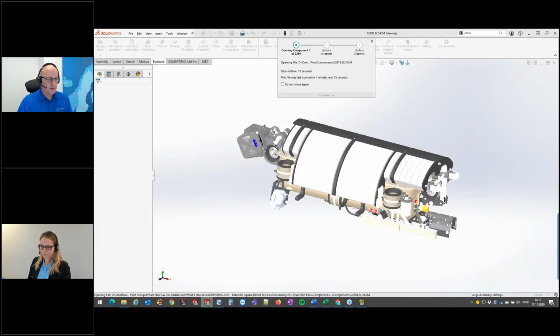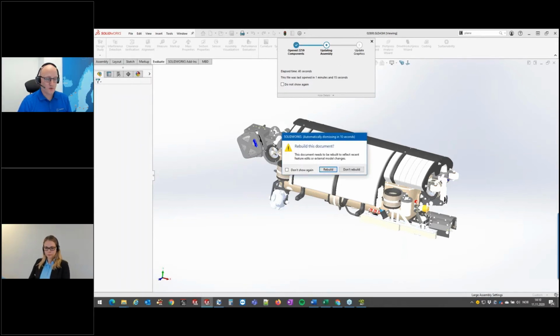So this assembly that we're opening up here has a couple of thousand components. We are opening it lightweight. As you can see, it opens quite fast, and it doesn't really take this long, even if I have a computer which is like 3 years old. It's a portable computer.